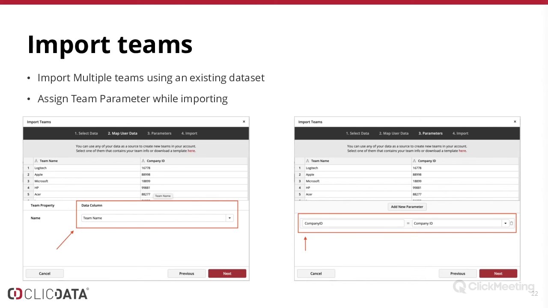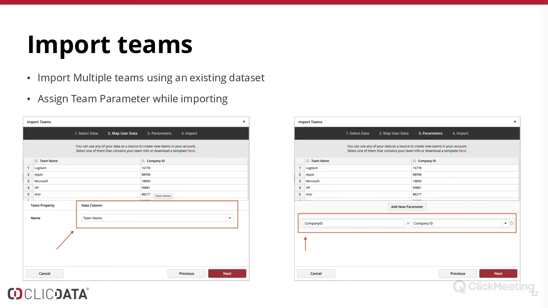The next improvement we're coming up with is Teams. We've always had the ability to import users, but we noticed a trend that a lot of clients have been using Teams extensively, and managing teams manually is good up to a certain point, up to 10, 15 teams. But when it comes to importing hundreds of teams, assigning users to hundreds of teams, assigning parameters to hundreds of teams, a manual approach just does not work.